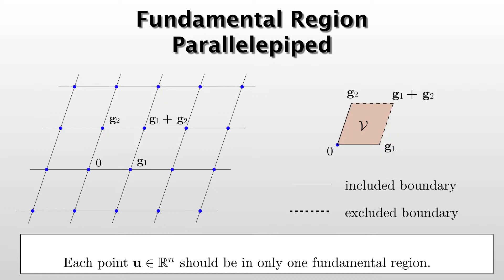On the lower end, where theta is equal to 0, we have these boundaries here. And they're included in the region, but the 1 indicated by the dashed boundary is not included in the region.